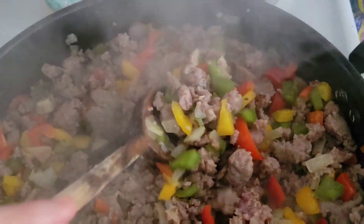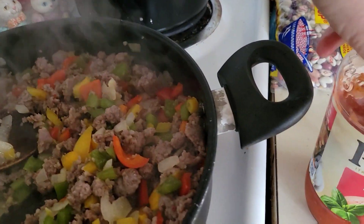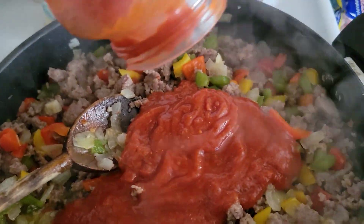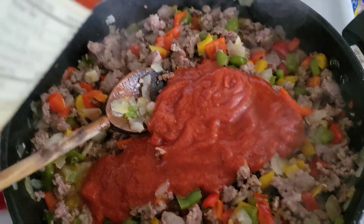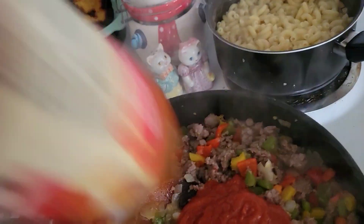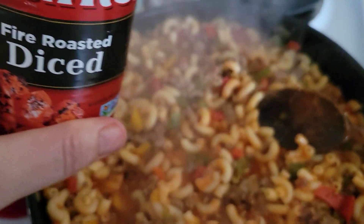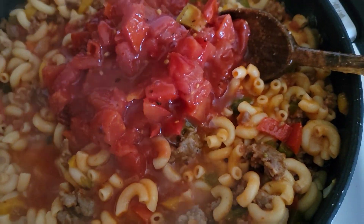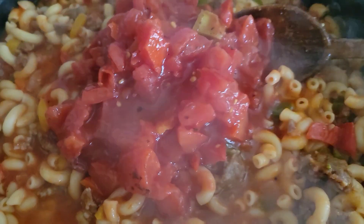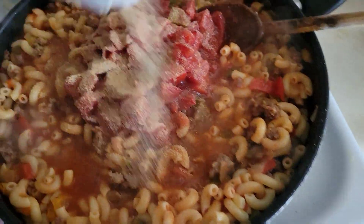Alright, look — we got it all cooked up with the vegetables. Now we're going to add our marinara sauce. I used some of this yesterday on a pizza but it's fine — we'll use the rest today. Let me put a little water in this jar and shake it up to get it all out. So I thought we'd get a little extra something, so we're going to add some fire-roasted tomatoes right out of the can. Oh yeah, that'll be good. We got some garlic — now we need some garlic. How much garlic? When your heart tells you to stop.